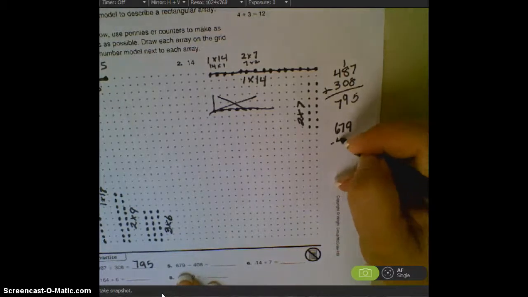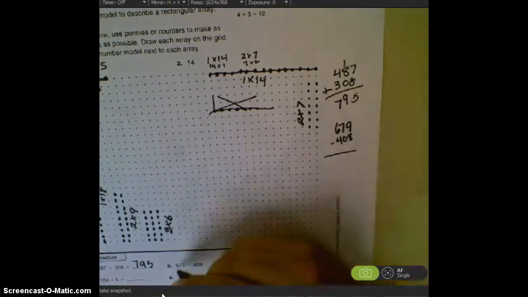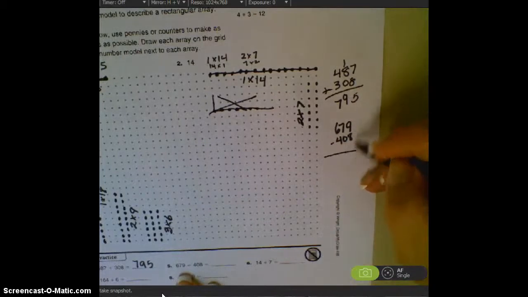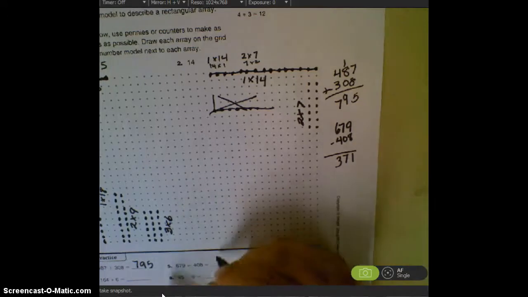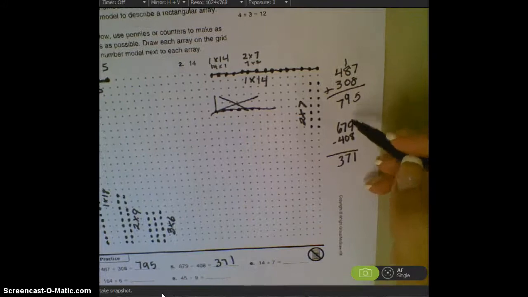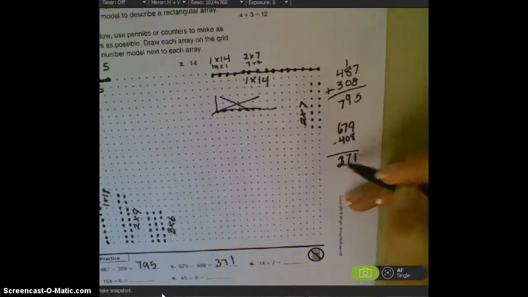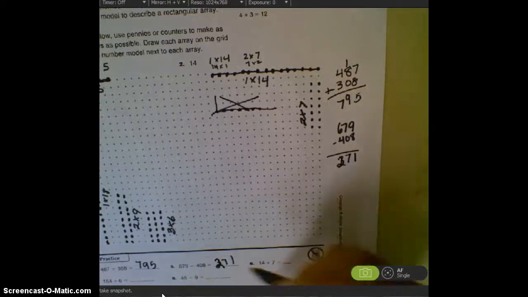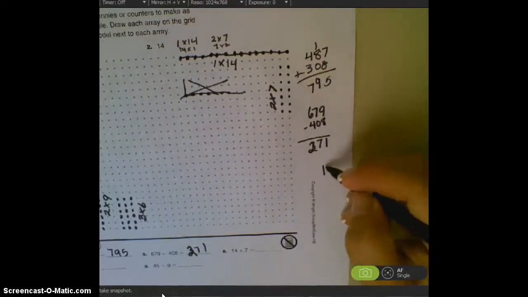And then over here, stack it up again. Large number on top, or first number really, on top. Because we're going to get some negative numbers this year, so it won't always be the large number on top, but for right now it is. And 6 minus 4 is 3, so 371 if you did it correctly. Uh-oh, I don't think I did. Because my book says it should be 2. 6 minus 4 is 271. Sorry about that. 271.